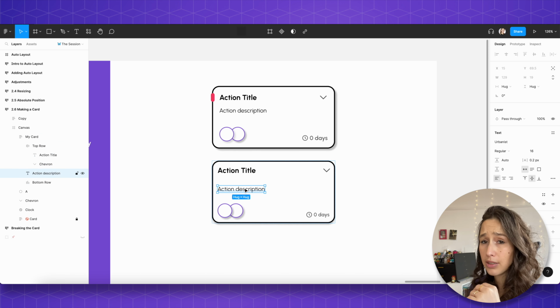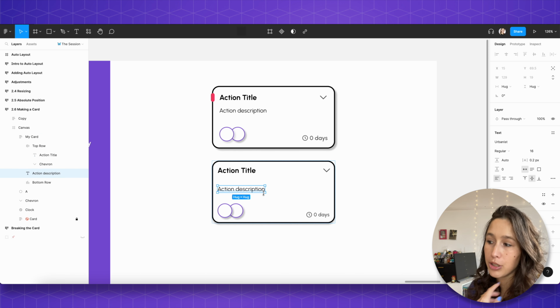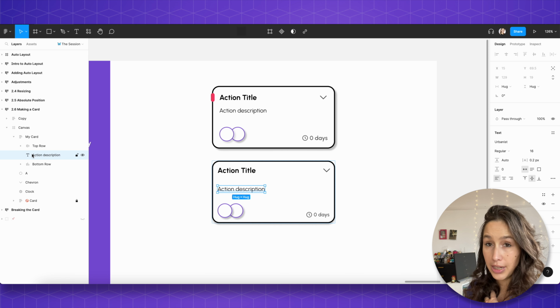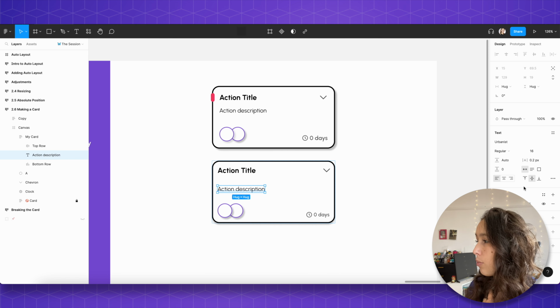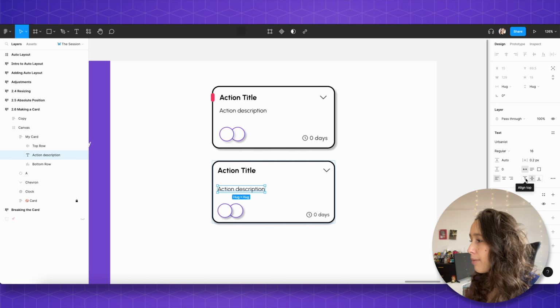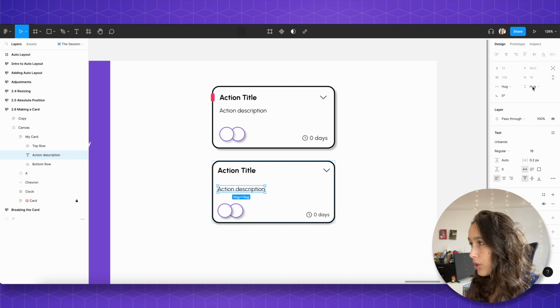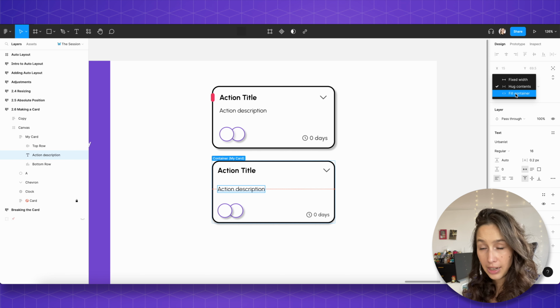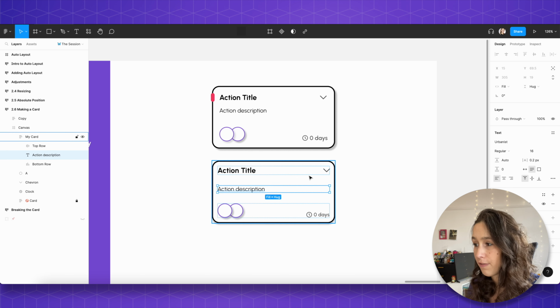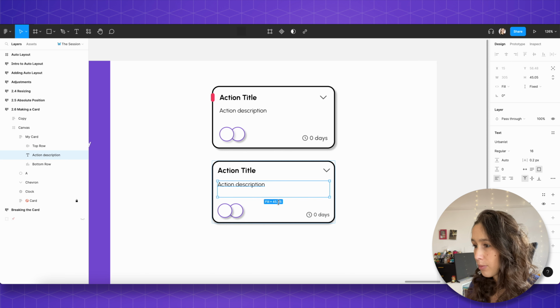There are multiple ways of playing around with this, but I'm going to show you the way that I want to do it. Action description is just some text, and we know from our text session that we've got different resizing modes for text. So what I'm going to do is use fixed size. I'm going to say align to the top instead of align to the middle, and I'm just going to make this text box, first of all, fill the container. So exactly like the other 2 rows, it's going to fill with all that it can. And then I'm going to say fixed height. And what I'm going to do is drag it from the bottom until I get to where I need it to go.